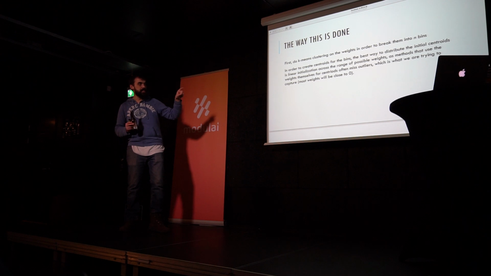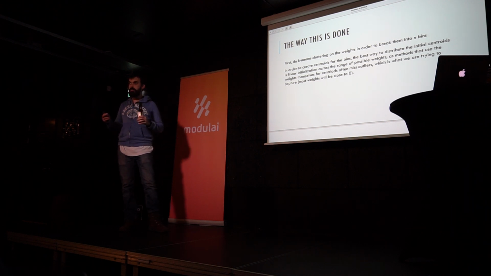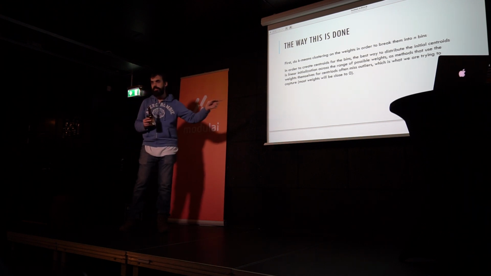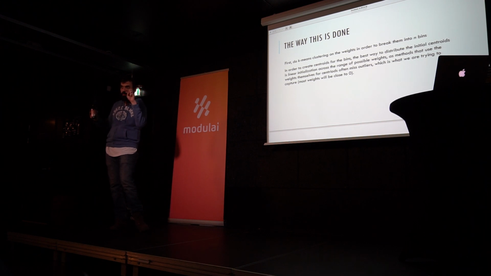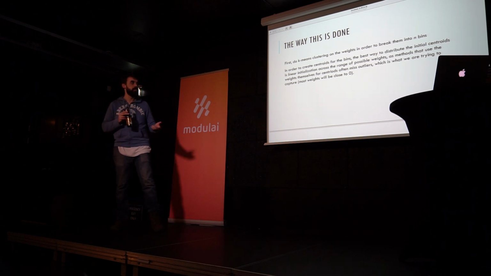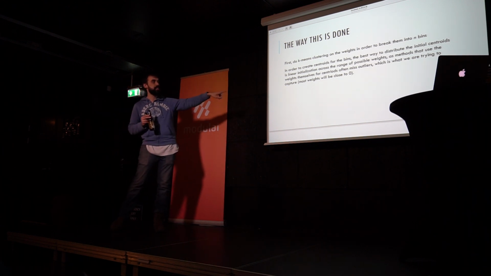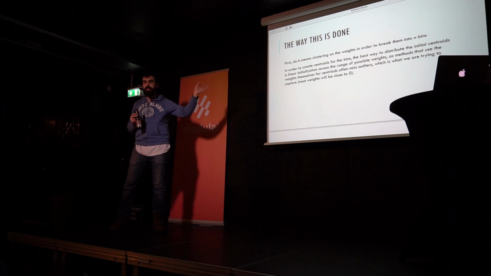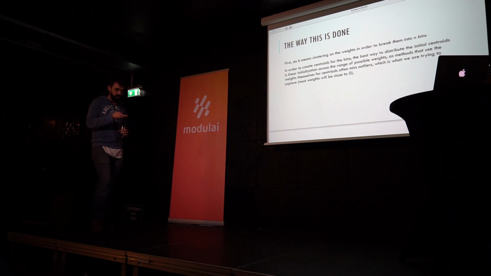So linear initialization across the entire range of possible weights, which is interesting because the real weight initialization is random initialization, right? You would never do linear initialization of weights. It doesn't work. So this was a surprising outcome, but I think it's a really important one to know when you're doing this sort of thing.